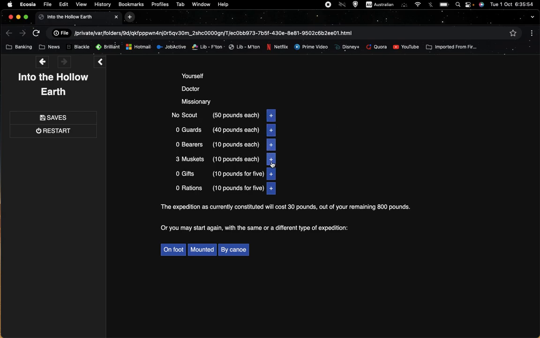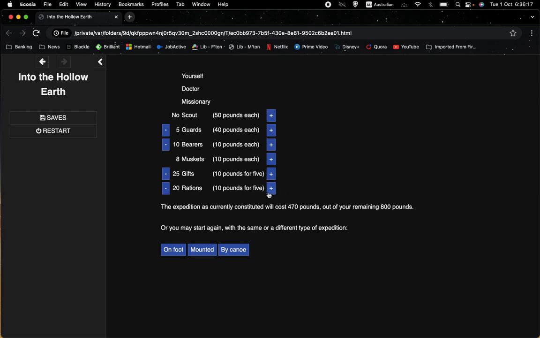There's a series of buttons that indicate that we can increase the number of, let's say, guards, for example. And once we have a bunch of a particular non-player character or a particular resource, we can also change our mind and say, well, actually, I want fewer of those now that I think about it.